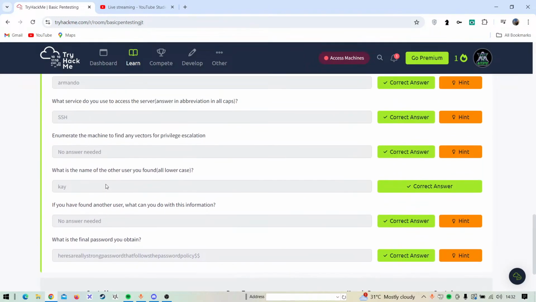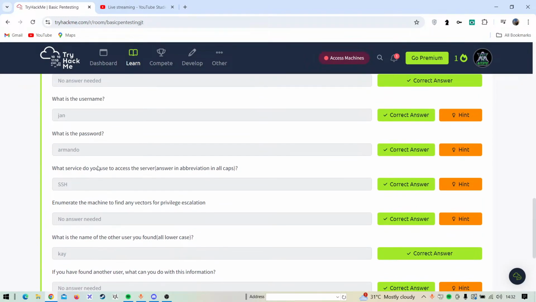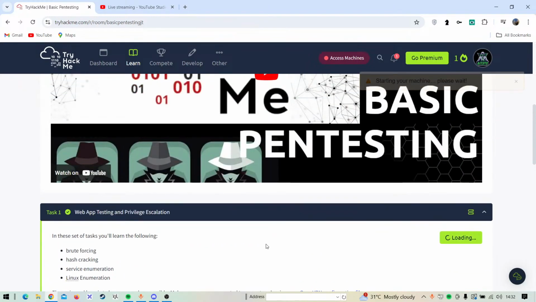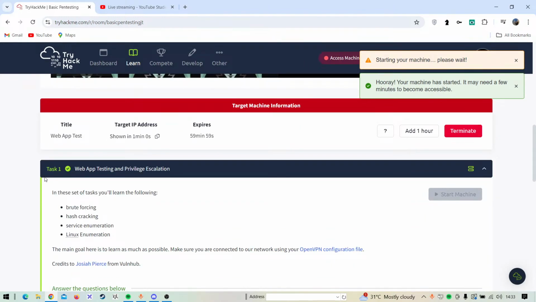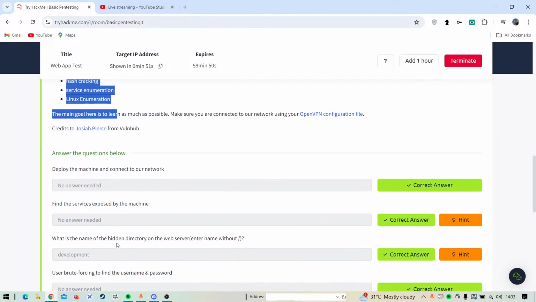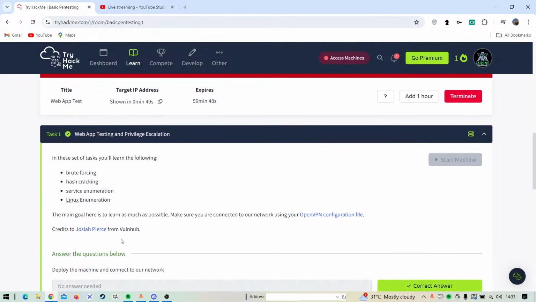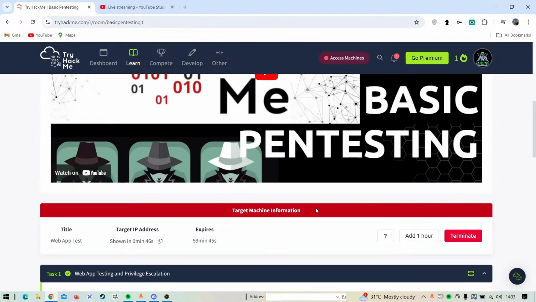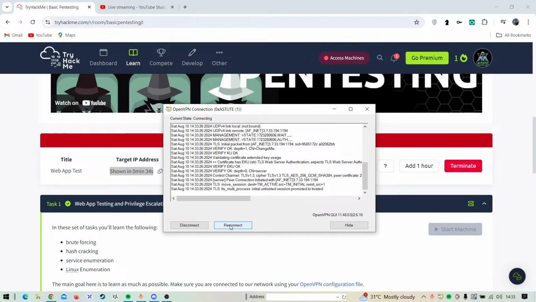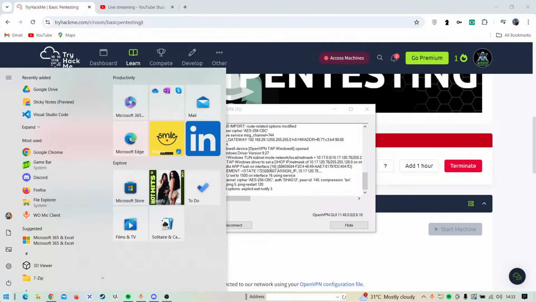Yeah, we already did this, right? So this is easy, but anyway, we'll just start the machine. And we'll try to make notes, but since I already did this, there is no point in making the notes. The machine will boot up in like 30 seconds. Then we can connect to the OpenVPN, and I'll just open Obsidian and go to the external app.